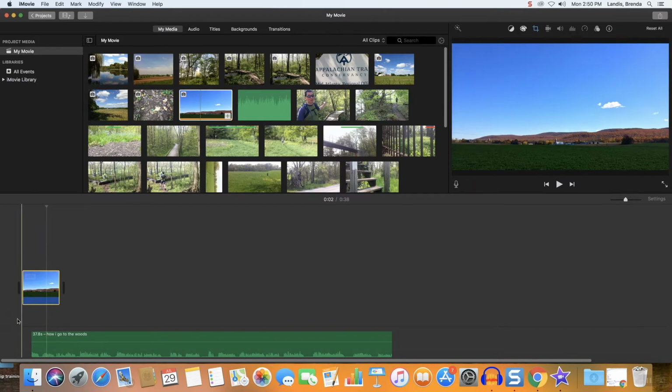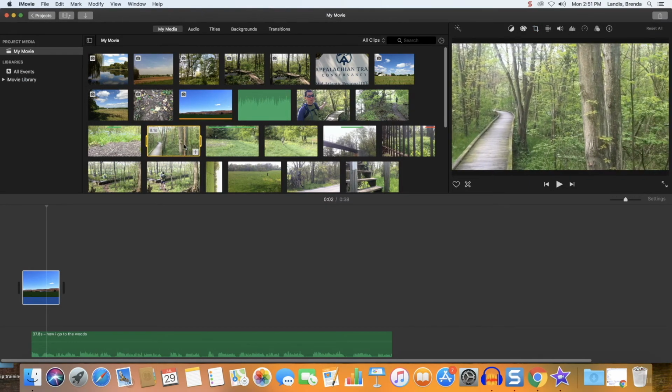Anything that you have selected, down here in my timeline, I have this selected in yellow, will give you these options up at the top. It'll give you different editing tools, and they're only related to a still image. So I could go through and do color balance, color correction, cropping, but stabilization is turned off, as is audio, noise reduction, speed, and clip filter. Any of the things that are related to movement or sound are turned off because we are not using that currently.